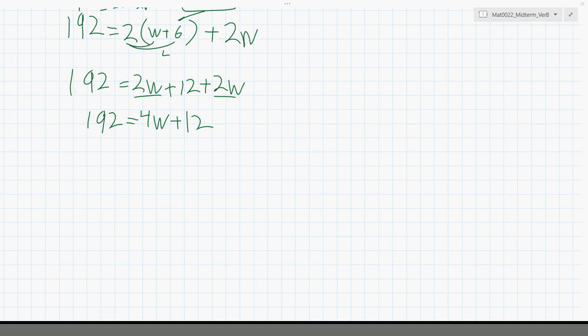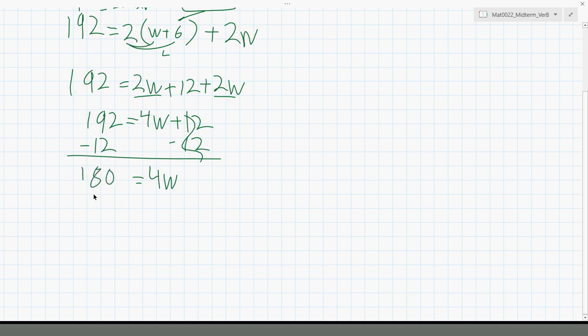We're going to now subtract 12 from both sides of the equation. It's going to cancel out on that side. We're going to get 4W equals, we're going to take 2 out, and we're going to take 1 out, so that'll be 180. We're going to divide this by 4 on both sides. And it does look kind of scary that we're dividing 180, but we're actually just dividing 18 with a 0 on the end of it. So 4 divided by 18.